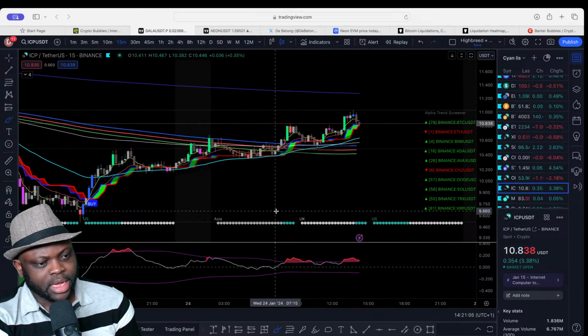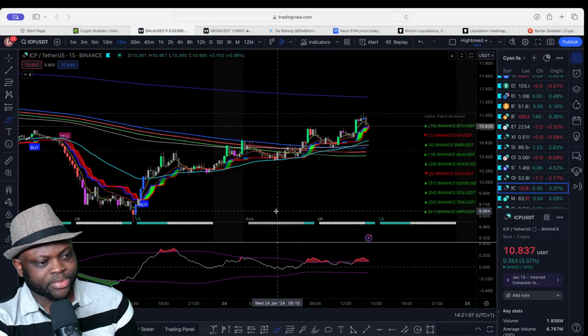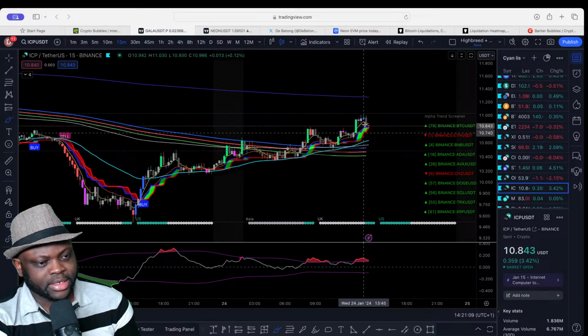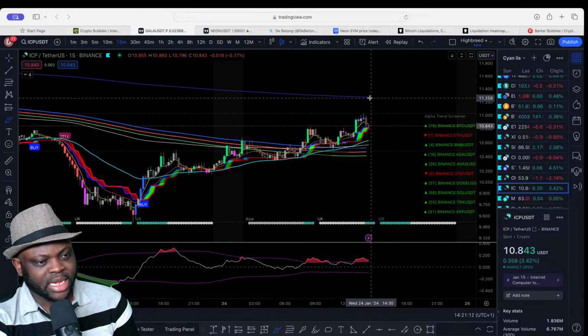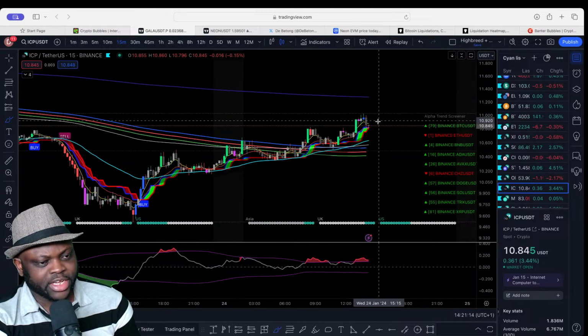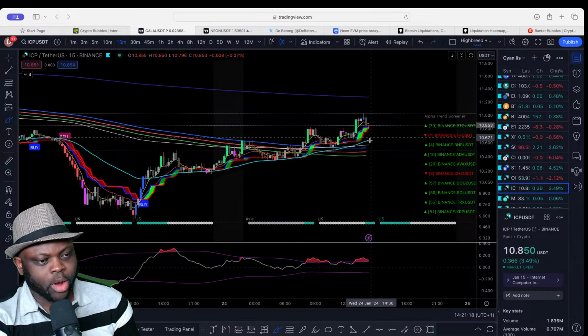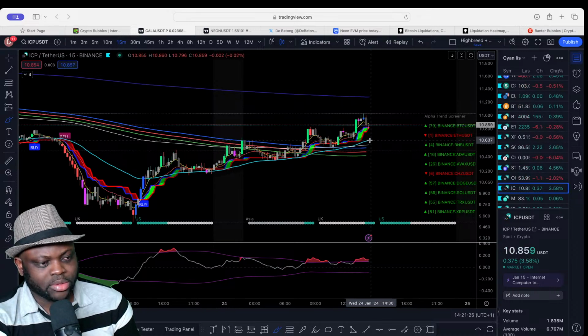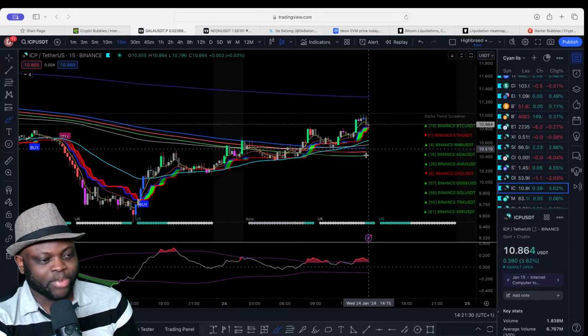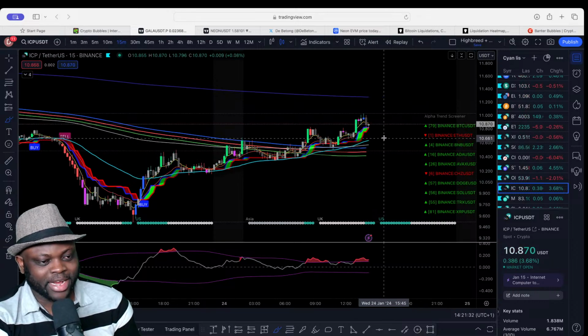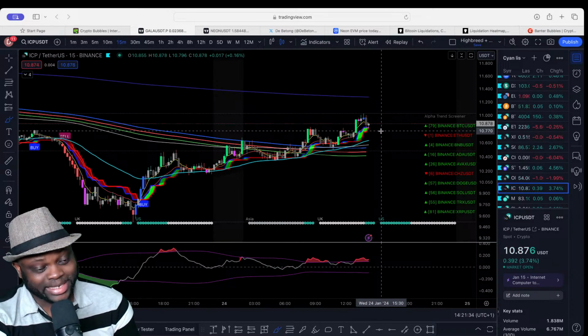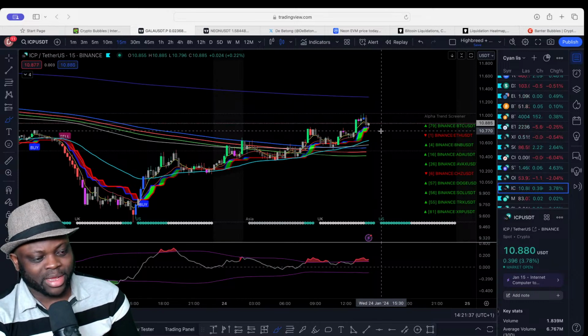It's okay. I'm just going to take it like that because you can see price is in an uptrend. So I think the trend is going to end here and then maybe reverse back before moving forward. But I'm waiting for price to come back to this moving average here, the 50-day moving average. If the price is not able to hold it, then I'm going to be happy because I'm going to buy it again cheaper down here.